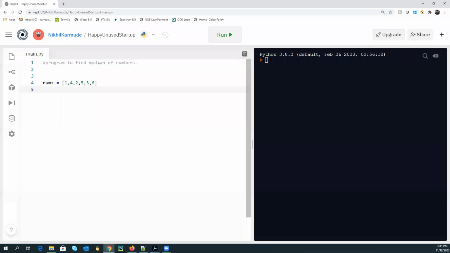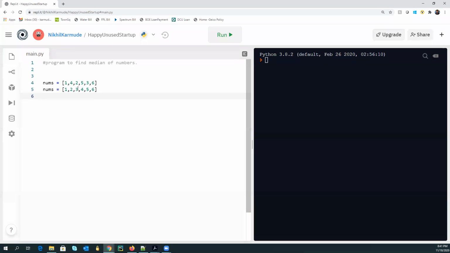For example, here we have 6 elements. If we sort it, the input list should be 1, 2, 3, 4, 5, and 6 in ascending order. Once we get the sorted list, the next step is to pick the middle element out of it.